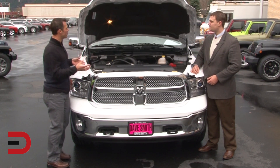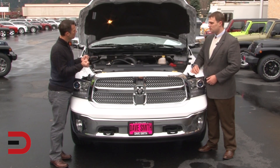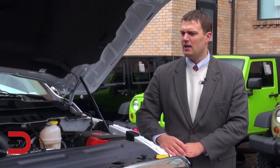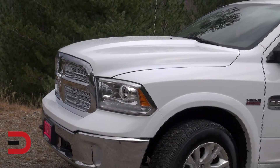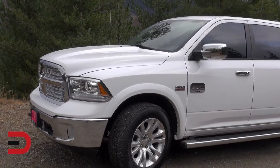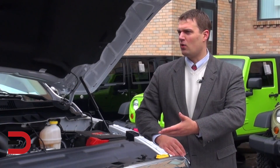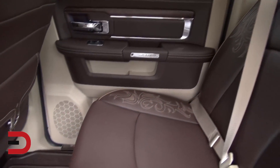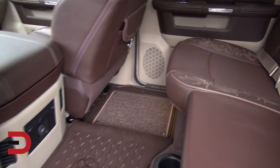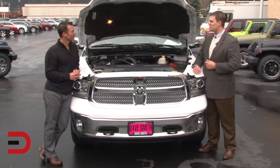Are truck builders looking to make it more of a driving experience as well as a vehicle with a purpose? Absolutely. The body style was redesigned in 2010 and again in 2013 — the grille is slightly different with a few adjustments. The packages being offered are making trucks more and more like the SUVs of old or large full-size sedans. You've got 20-inch wheels standard across the board. This Longhorn package is very comparable to a Ford King Ranch or a GMC Denali truck — there's a lot more flair, with laser-engraved etched seating in a very western-style theme.